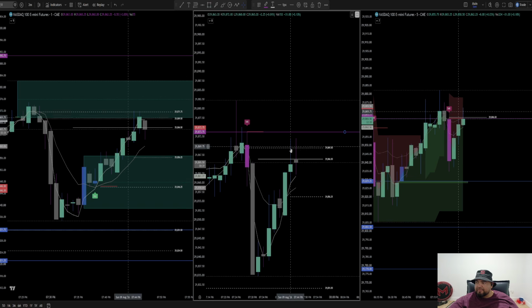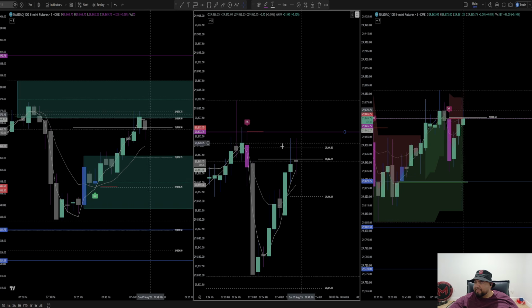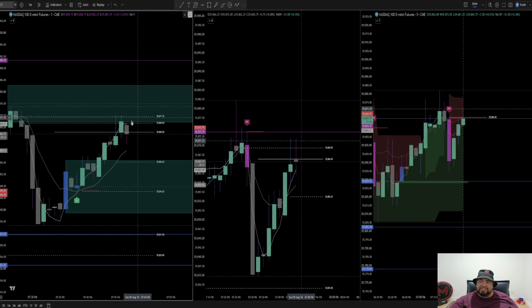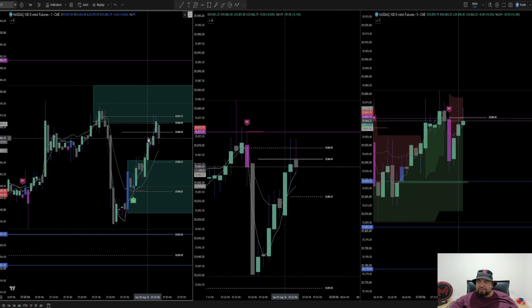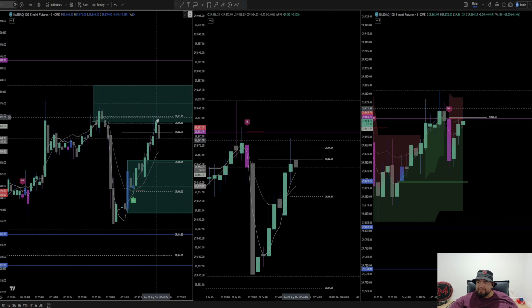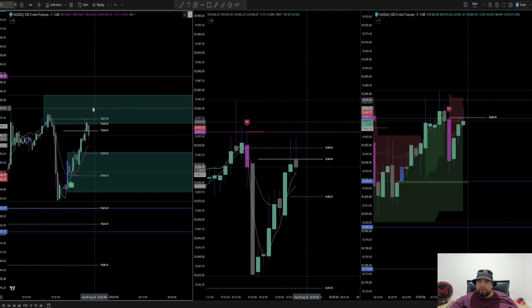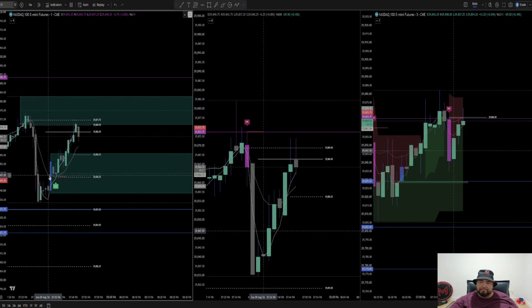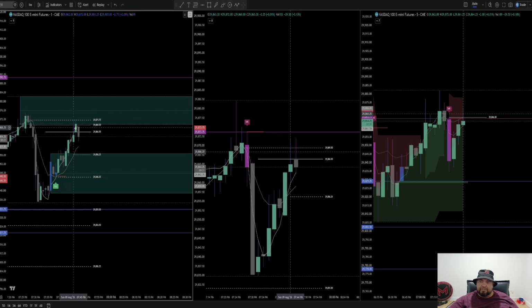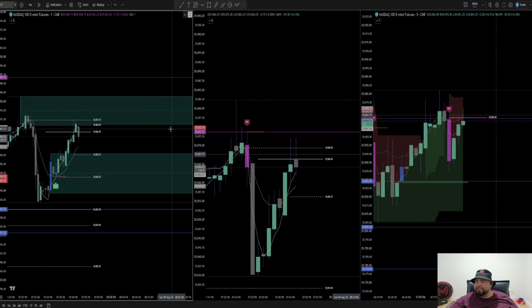We want to break these levels, right? We're still fighting these 5-minute level, 2-minute level. This is a stack level, triple stack, so a hard barrier for it to get through. You're seeing it rejecting right now, so we get choppy around here, right? We just broke 1 repel zone, so the repel zones are opening up. Went through 1, broke this one, rejecting on this one with those levels. And that's where you can get a little bit of back and forth.